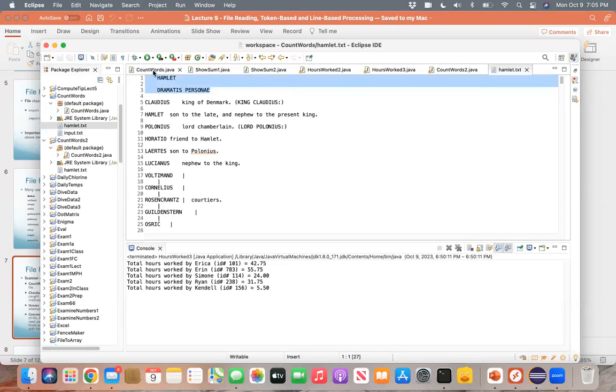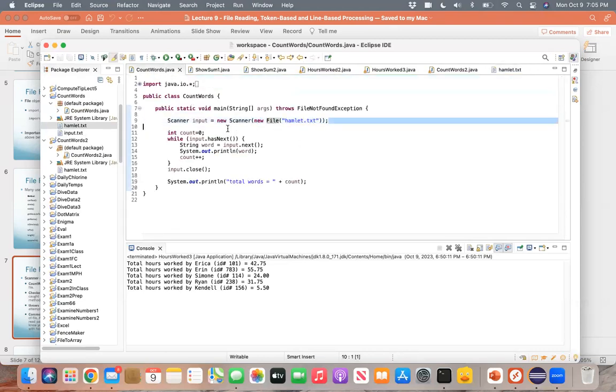Now back to what the CountWords program does. It creates a scanner for reading a file, and provides the file name. The name of the file scanner is called input. Then this looks a lot like a cumulative algorithm. Why do I say that? Because we see that there's an initializer.